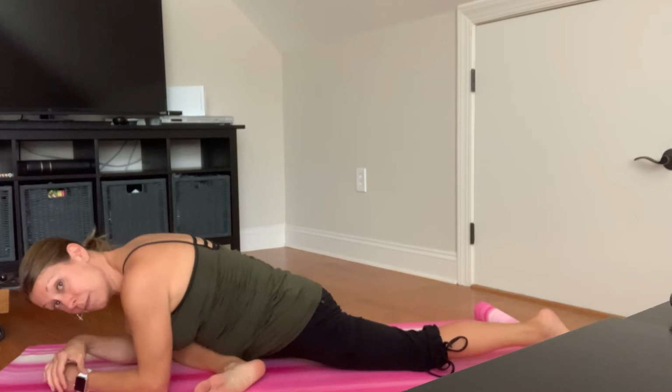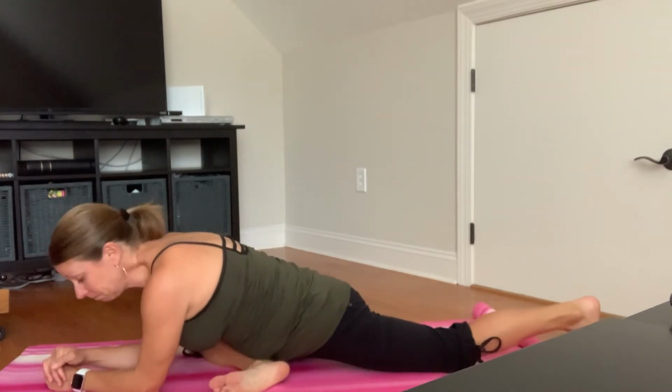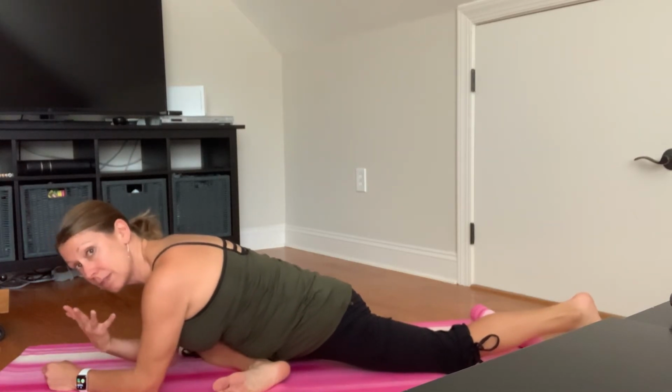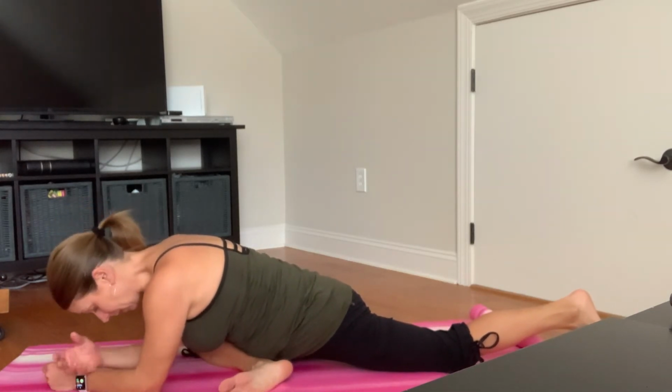We're going to try to hold for about a minute. Deep belly breathing, in and out. In through the nose, exhale through the nose.